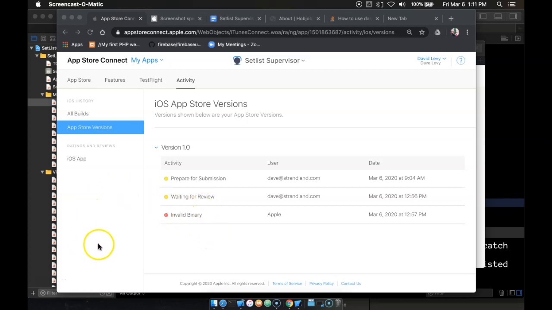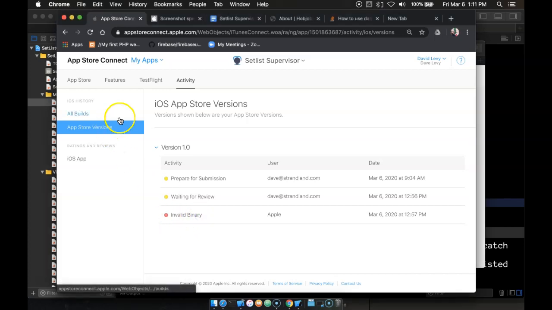Okay, it didn't take long for Apple to get back to me, and they rejected my app. Invalid binary, it says. I clicked around here to try to figure out what they had a problem with. But they'll also send you an email, and in the email I got, it said that they identified one or more issues, and the issue was the fonts entitlement is present with the system installation, yet no fonts were detected in the app. Please remove the system installation entitlement value or make sure you include your fonts and resubmit.